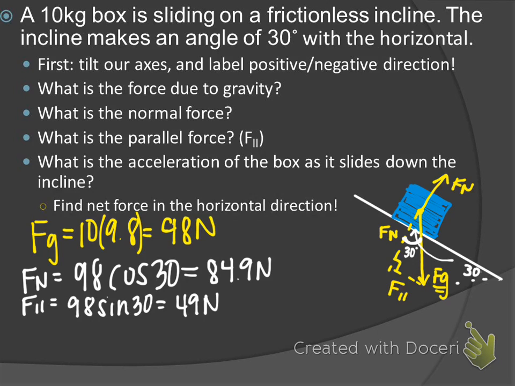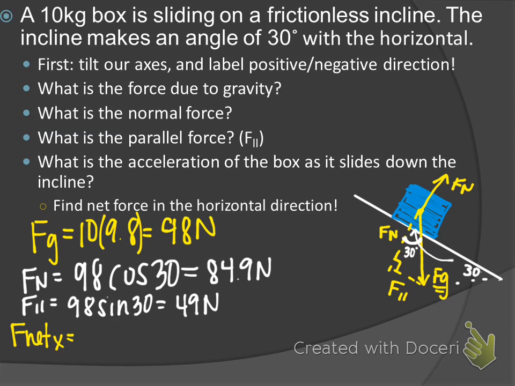Now that we've got all of our numbers that we need, we're going to solve for the horizontal acceleration, which means we need to look at our net force equation in the horizontal direction. So let's start looking at F net in the horizontal direction. How many horizontal forces do we have? Just one, right? What is it? Parallel, good. Parallel is acting horizontally. So even though it's down here removed from the center of our system, we still have to understand that it's working in the positive x direction.